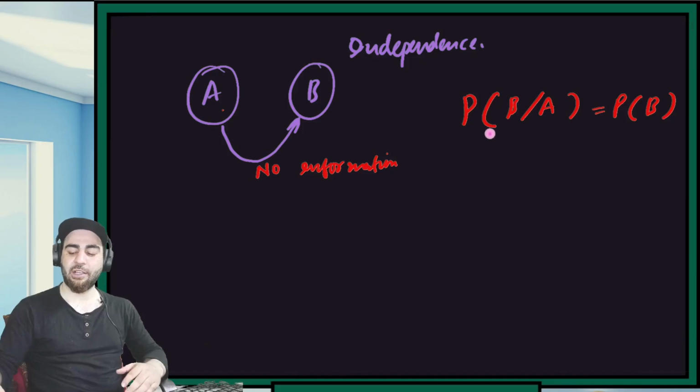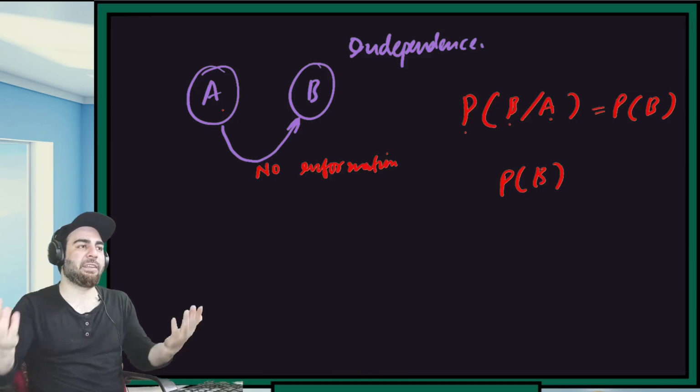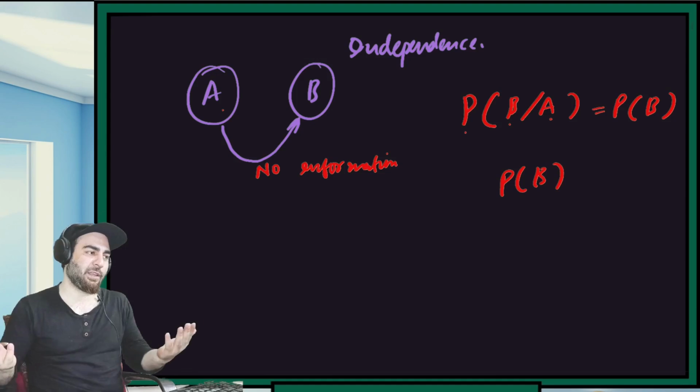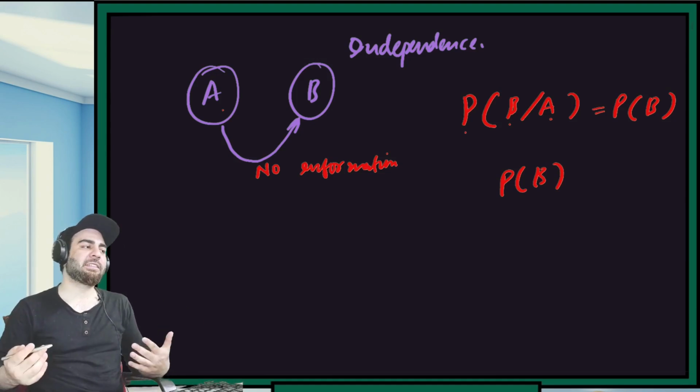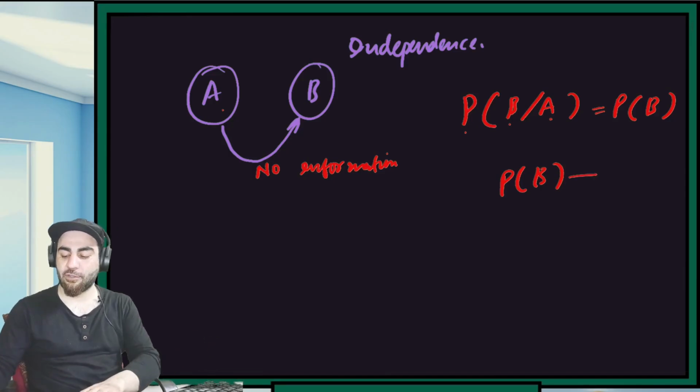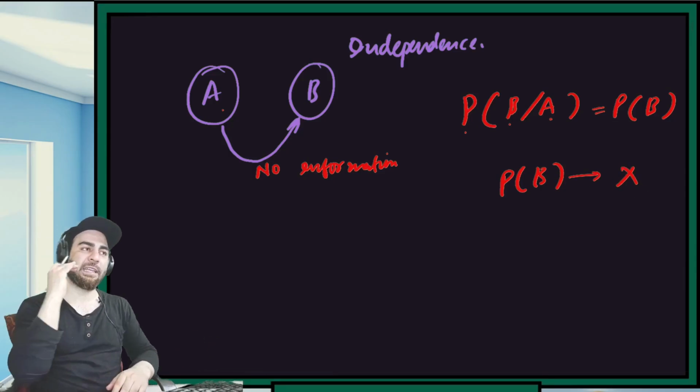That's what I said. Probability of B given A: I had some prior belief, which was probability of B. Then somebody gave evidence that A happened. Now this evidence was irrelevant to me. This evidence gave no information about B. So given evidence which is irrelevant to the situation, if my prior was not updated, I'll call these events A and B independent events.